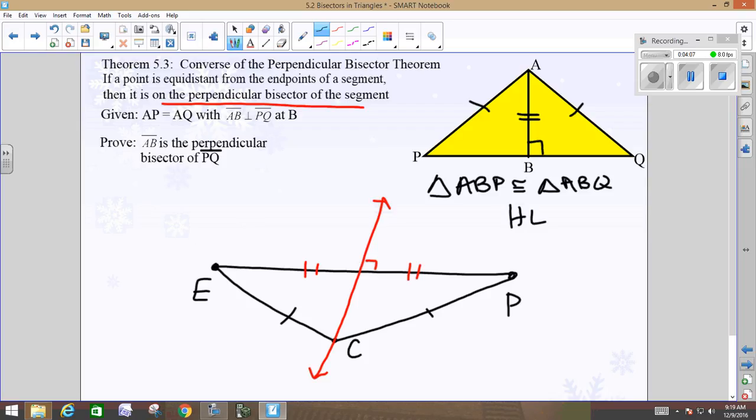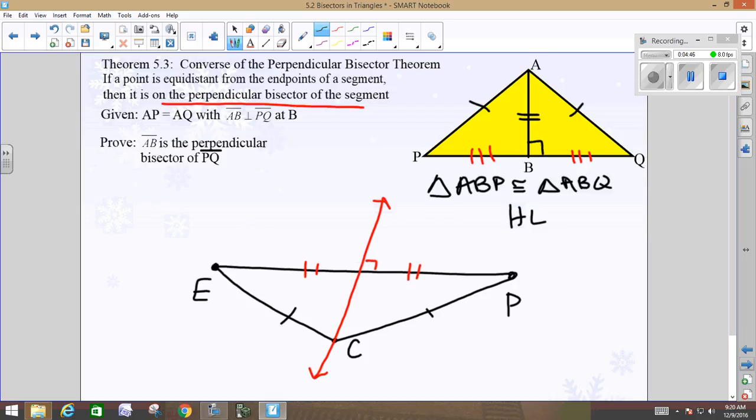What does it mean if two triangles are congruent? What? They're exactly the same, right? So wouldn't that mean that BP is the same as QP then? And that's what this is determining. If you have a point that's equidistant to two endpoints, then that point must be sitting on the perpendicular bisector. I got this half to be equal to this half. So if you don't remember this theorem, you can always prove that the triangles are congruent, and then just use your corresponding parts and go from there. All right? Okay, those are your bisectors of segments.